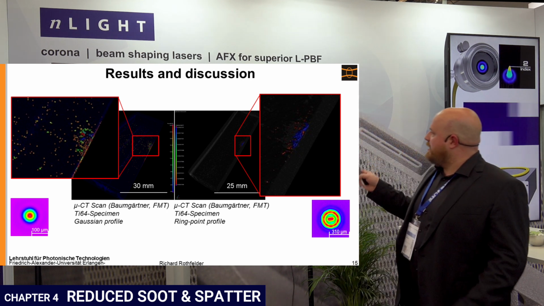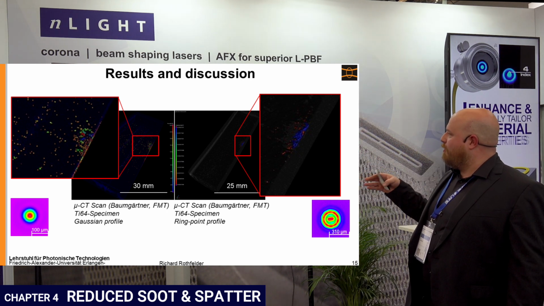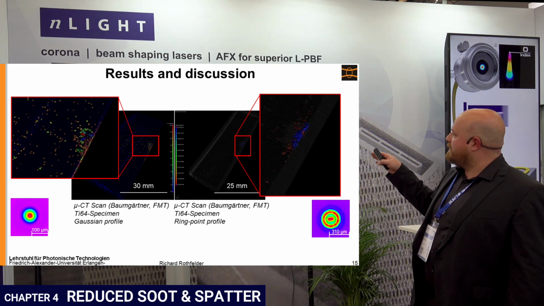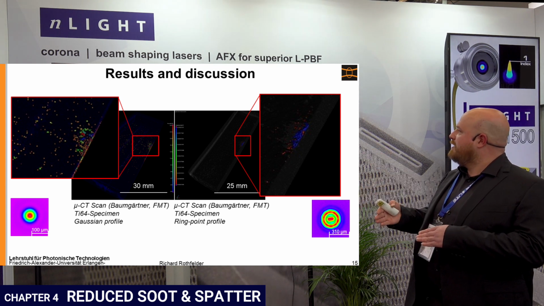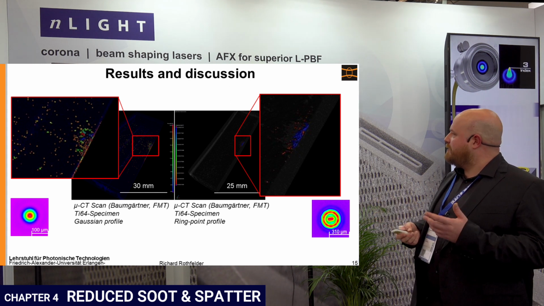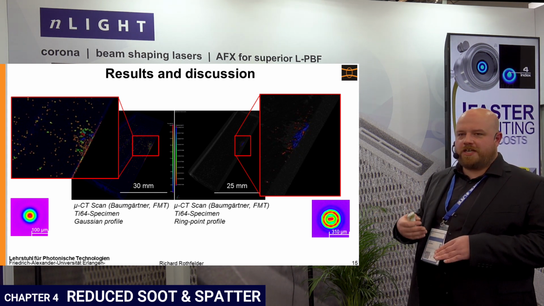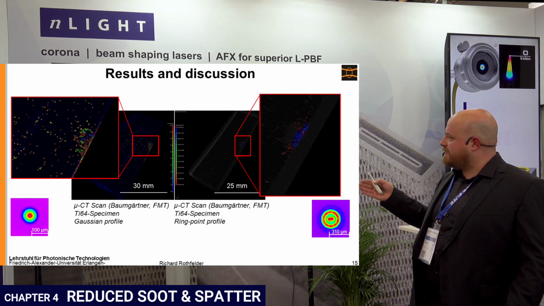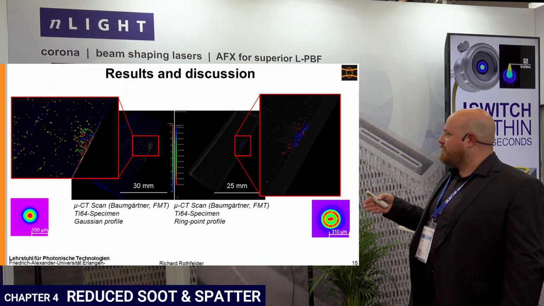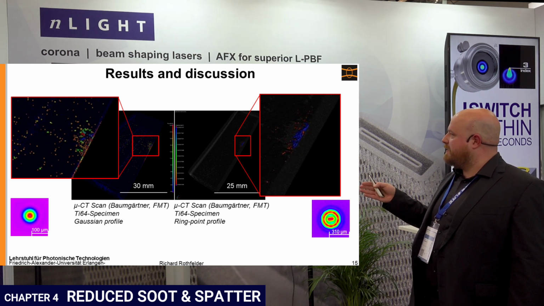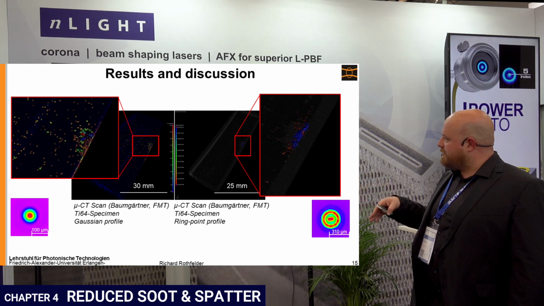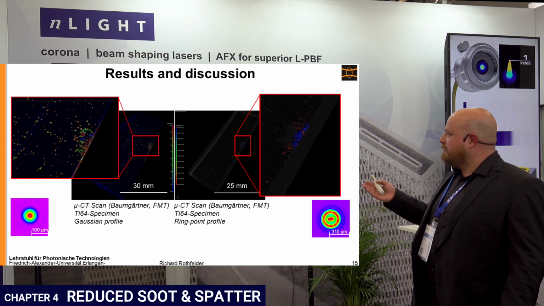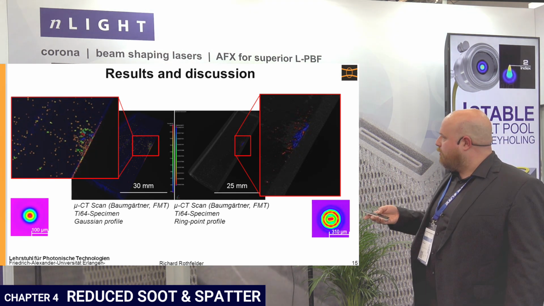And when we look at the right side, we nearly have no particles at all on the complete surface. The only mass of particles is in the area where the coater shoves them and where the laser just sintered them together. But this is even more than 75%. This goes more to 95%, but we didn't do this comparison in all the specimens, so we stick with the 75% in the mean, but you see it's even more.